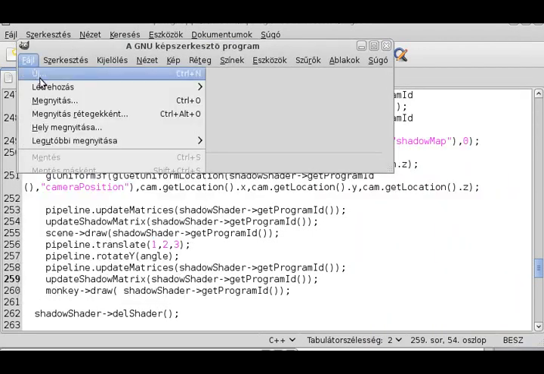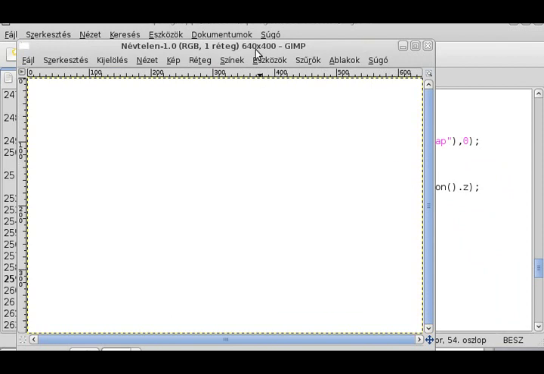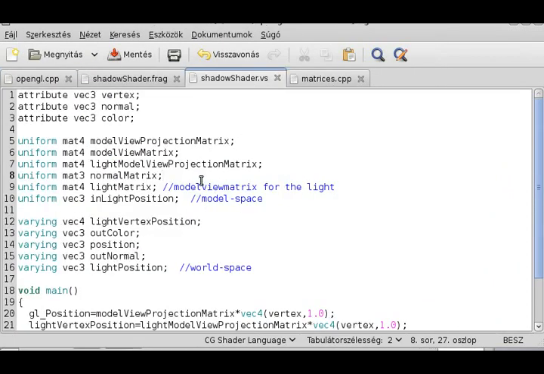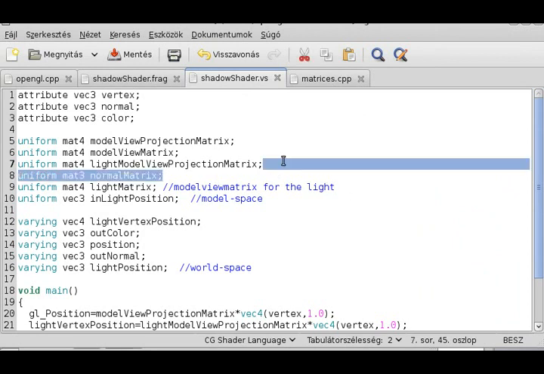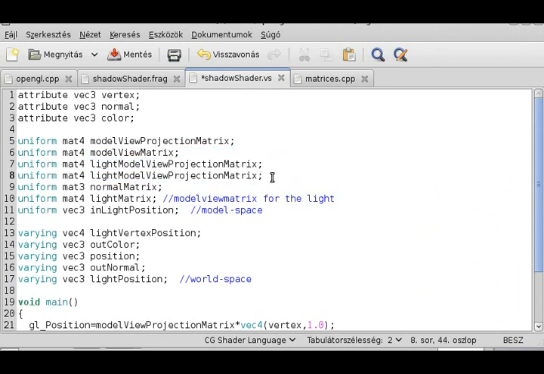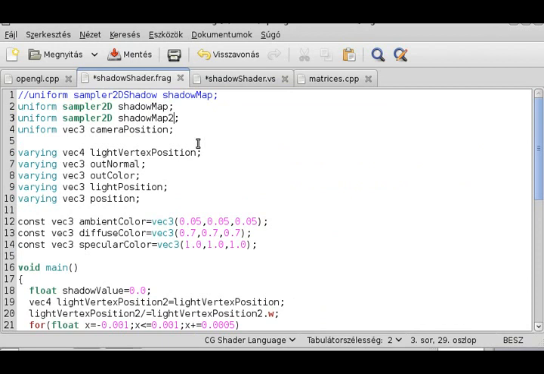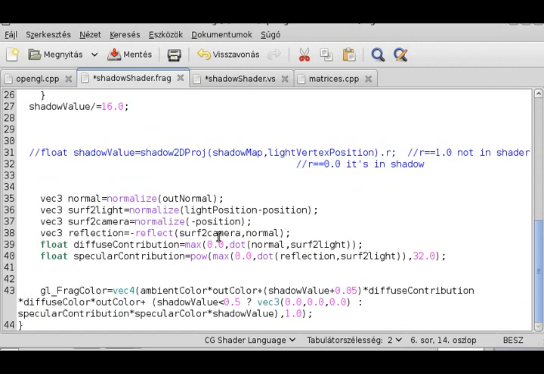You want a lot of shadows and stuff like that. So the trivial solution to make a lot of shadow would be to use another matrix, so another light model view projection matrix. I just call it light model view projection matrix 2. Use another shadow map right here in the fragment shader. I just call this shadow map 2, and pass another varying variable which is light vertex position 2 or something, and do the entire calculation again and add the shadow values together from all of the lights. Of course, that's a working solution.